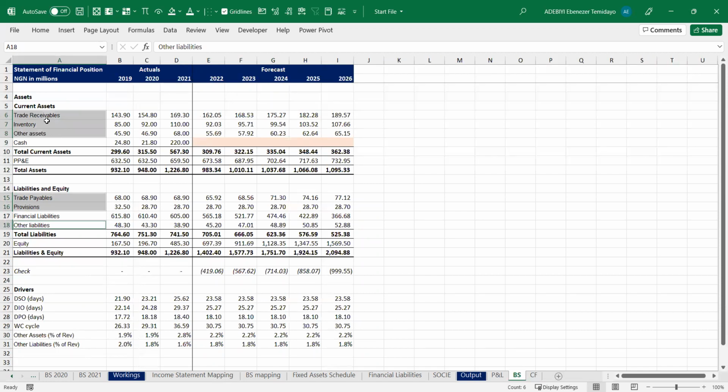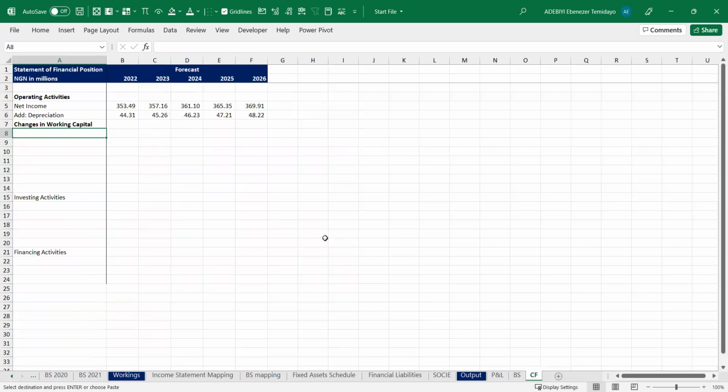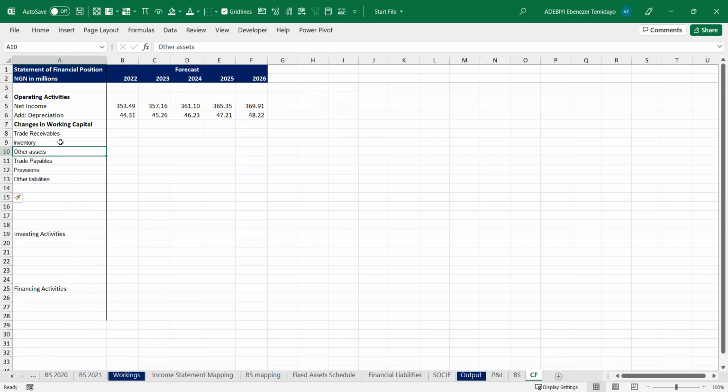Let's take this, copy and paste it here. So I have all these items to look at one by one. To calculate the changes in working capital, we know for assets it's going to be previous minus current. For liabilities it's going to be current minus previous, because with assets you assume money is going out, and with liabilities you assume money is coming in.